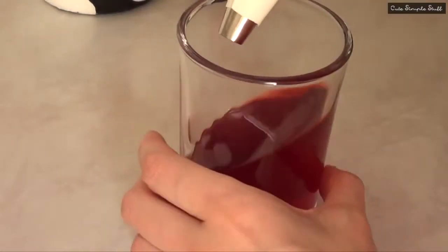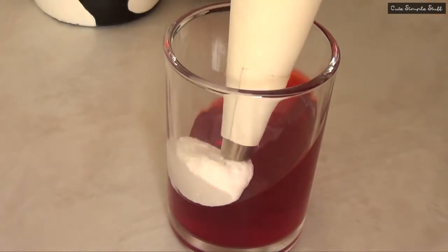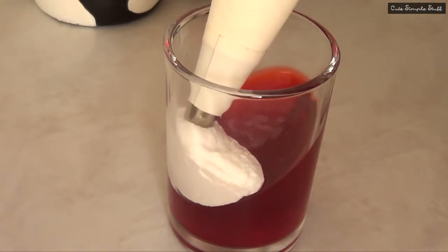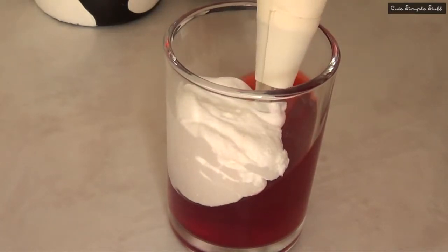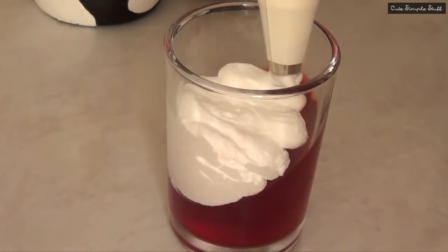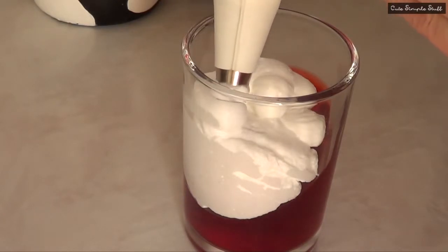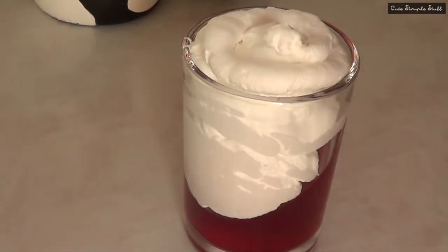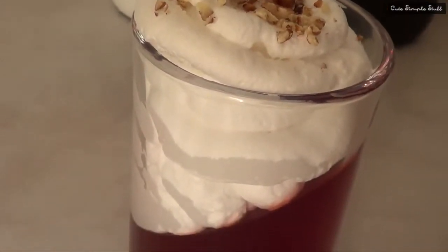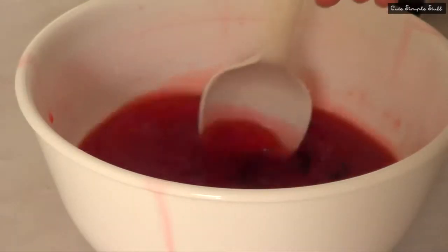Once it's done it looks like this — I think it looks pretty cool. I'm just going to fill that gap with my whipping cream. I'll add the original idea on my blog, which is linked below, so you can check it out. For garnish I just added my nuts — the original idea used strawberries but I didn't have any. This is the first idea and it was really delicious and visually really fun to look at.